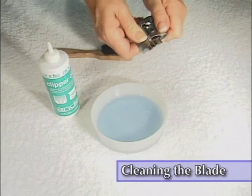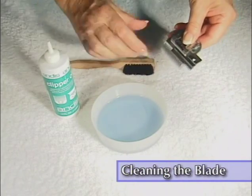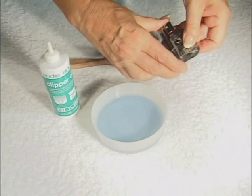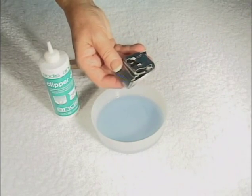Your blades should be cleaned and oiled every day, especially when they do not cut or are about ready to be resharpened. First, you will need to slide the blades apart halfway, as shown here, and brush them in a downward motion. Then slide the blade the other way and brush again.